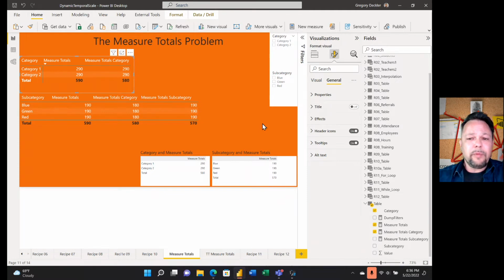If I can solve a problem using a calculated column versus a measure, and get the right answer, well, you know what? It doesn't matter how the user uses that calculated column in visualizations, they're never going to get the wrong total. So in self-service visualization scenarios, it makes measures almost next to useless, in my opinion.